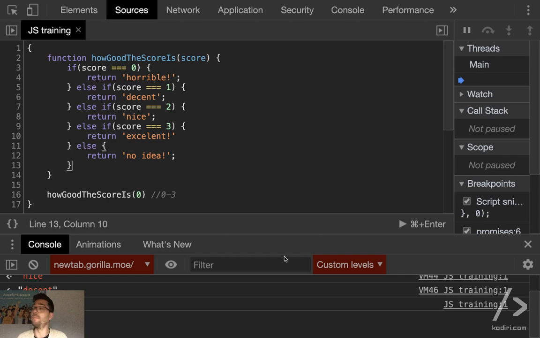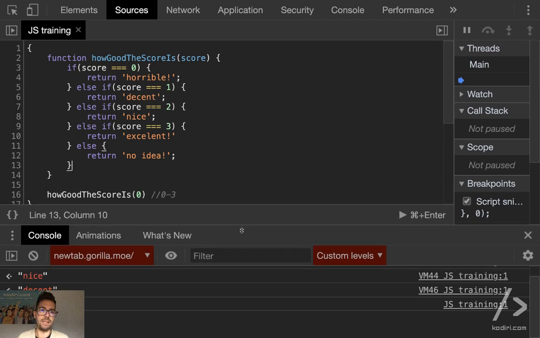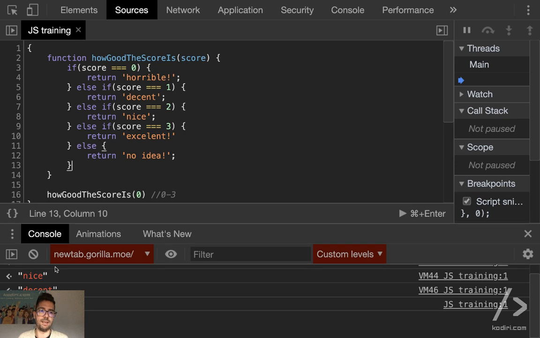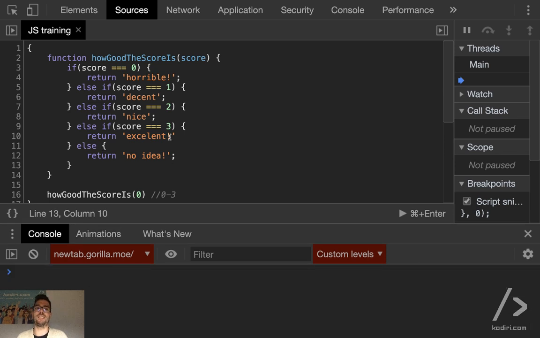So that will be the basic way of creating this kind of if-else structure. But we can do the same thing using switch. So let's transform this nested if-else structure into switch.